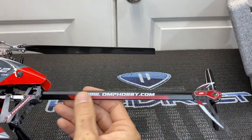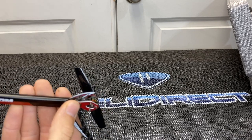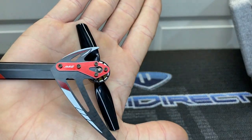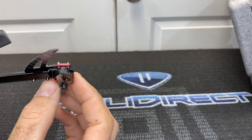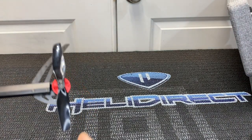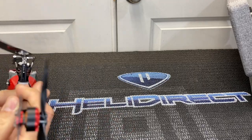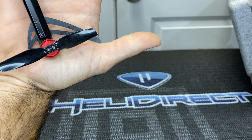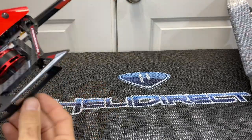We have the OMP Hobby logo painted into the boom. We have the traditional carbon fiber tail skid with a color-matched motor mount for the tail motor, and some nice white and red decal on the tail skid. Three bolts hold the motor on. It is a Sunny Sky tail motor and it's bigger than the V2 Explorer motor. Wires run inside the boom — nice and protected. The tail blade is also longer. We'll do a comparison video so you can see the differences.